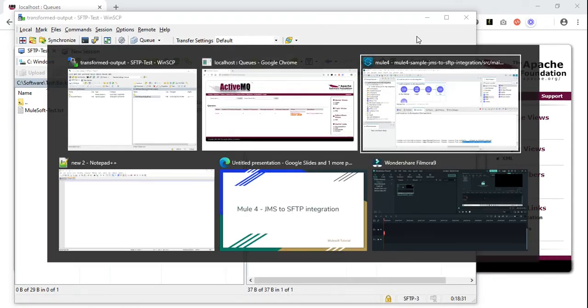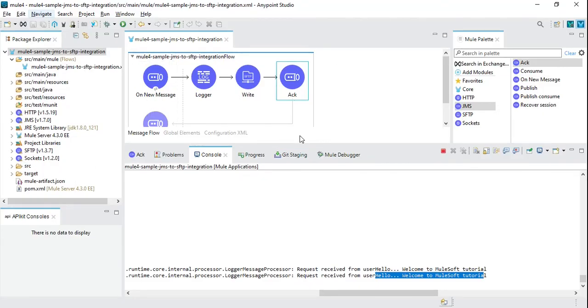The same thing we can do for any other transport as well, including if we have any HTTP post or notification, or if you want to send to any other broker, then we can also do that. Similarly, if you want to send onto the JMS itself, instead of the SFTP, you can use the JMS publish, so that will publish the message. So that's how integration works very easily with MuleSoft.